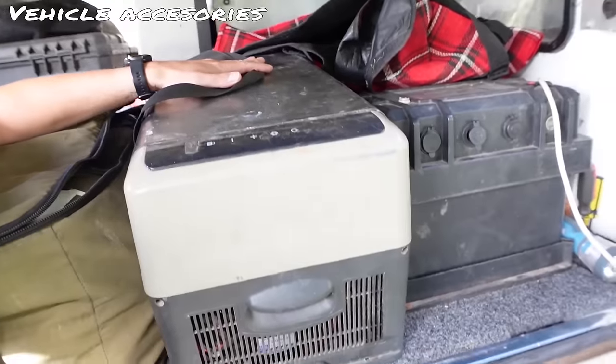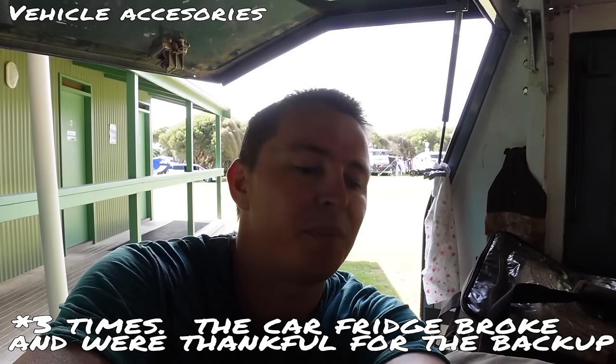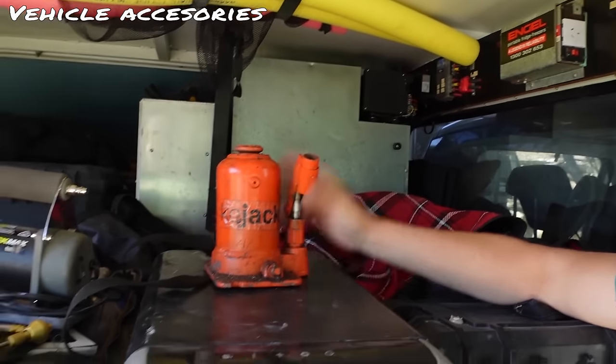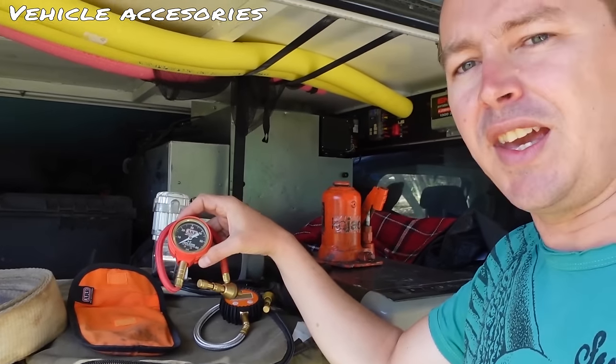Full disclosure — it's actually the next morning. I was putting clips together and realised I missed a few important things we keep in our car. One of those is a bottle jack — these are a lot easier to use than the standard jack that comes in a car and can be rated to a higher weight. Caravans can be pretty heavy, so getting a bottle jack rated to the weight of your caravan is a good idea. The next thing I forgot to show is an air compressor. You're often going to be lowering the pressure of your tyres when doing corrugations and soft sand, so the ability to pump them back up is pretty handy — that's why we carry one.